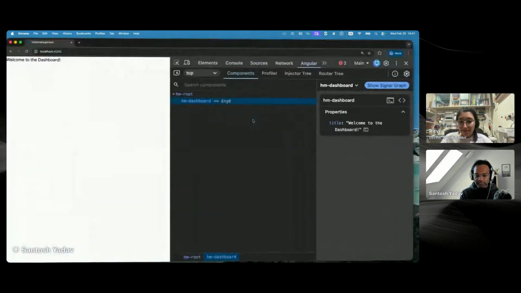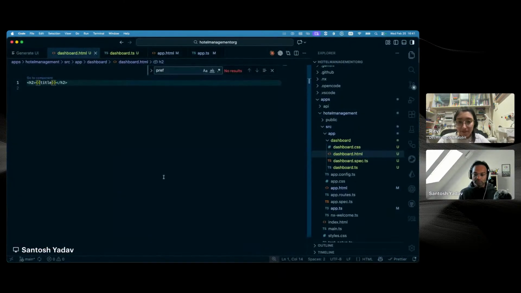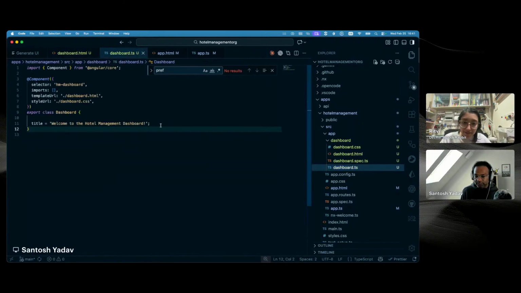So for now, we created our component, and we learned how to render a value on the UI. Let's talk about different types of values, or different types of variables which you might create. So this is a string variable. If you create a variable in TypeScript and assign it a string value, the type becomes string. If you see, it says dashboard.title and the type is string. There is a word for it. Does anyone know?